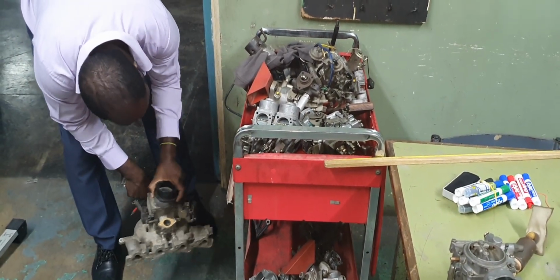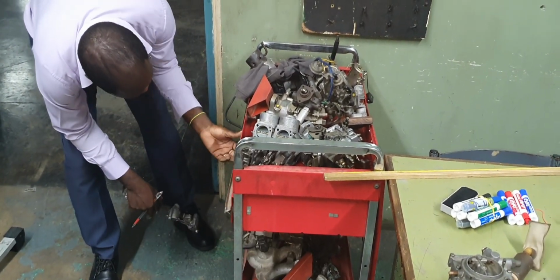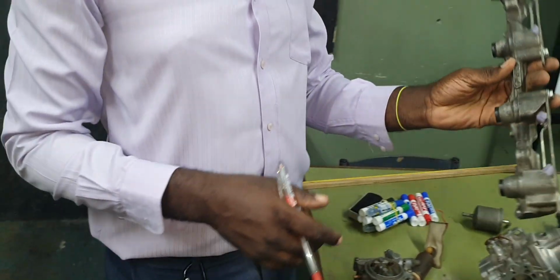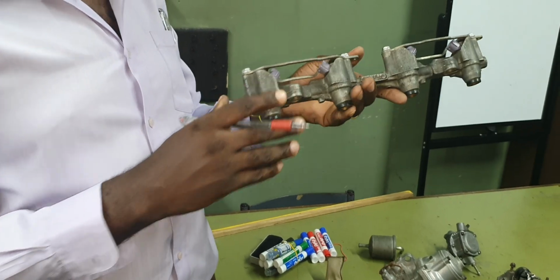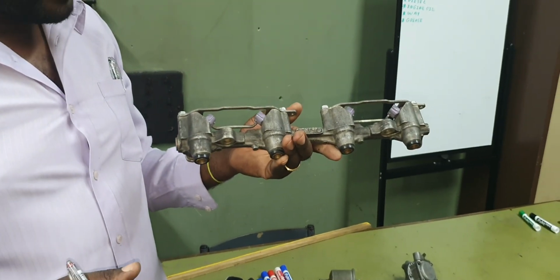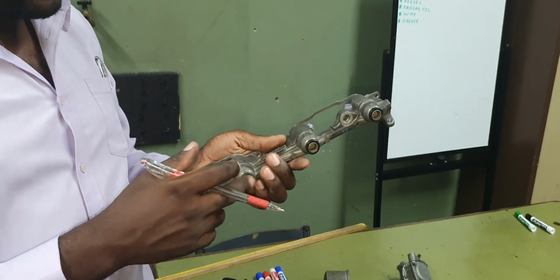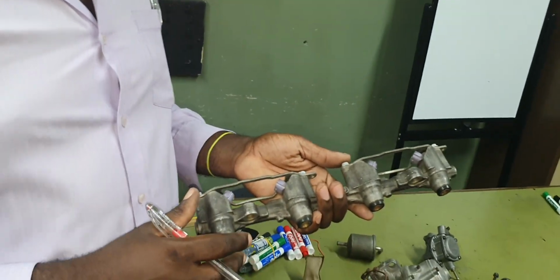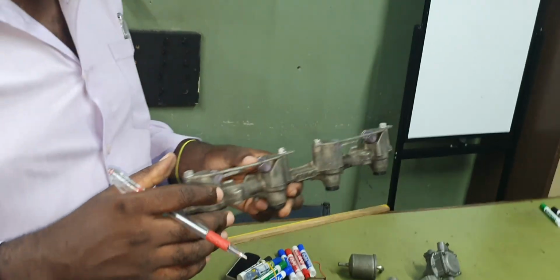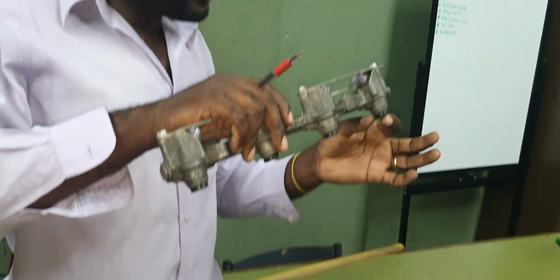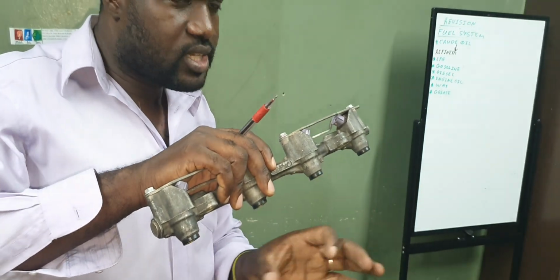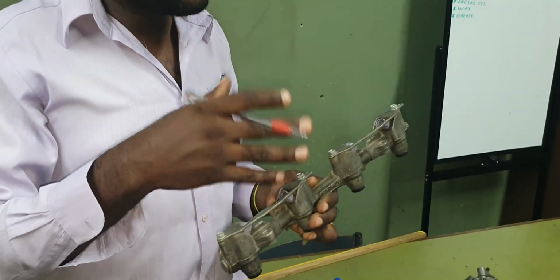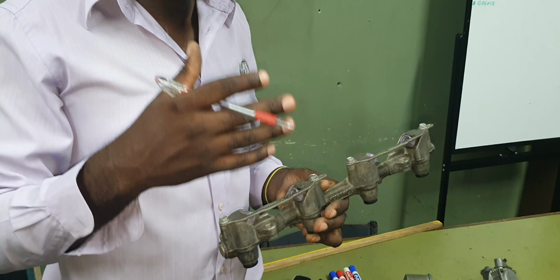Alright, I'm not seeing the parts right here. So this fuel rail right here, we have individual injectors, and that becomes the big advantage of a multi-point injection system. We can monitor and ensure that each cylinder is getting the correct amount of fuel. And this is operated by the computer now. This is where the engine management principles start to come in.